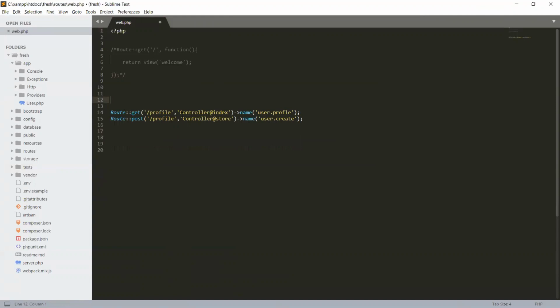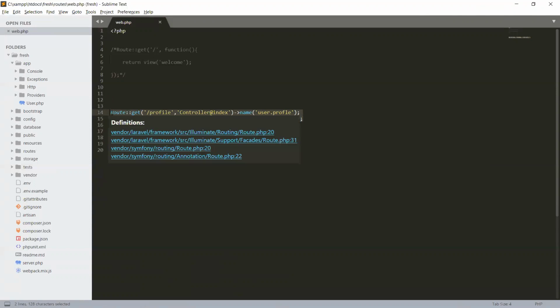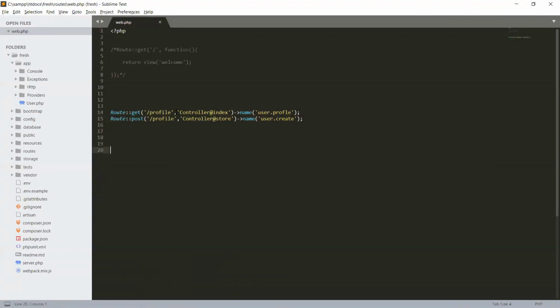Now we have created two routes with controllers: slash profile get and slash profile post. It will go to that controller, but we have not yet created the controller, so we cannot set it right now.